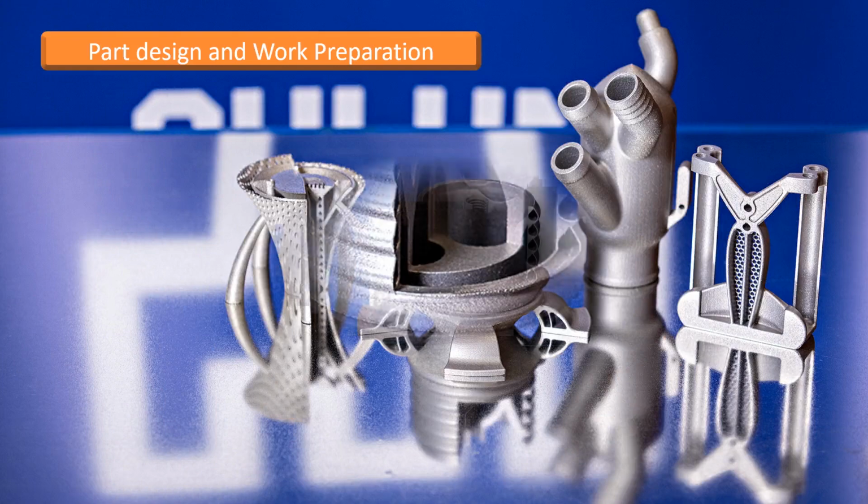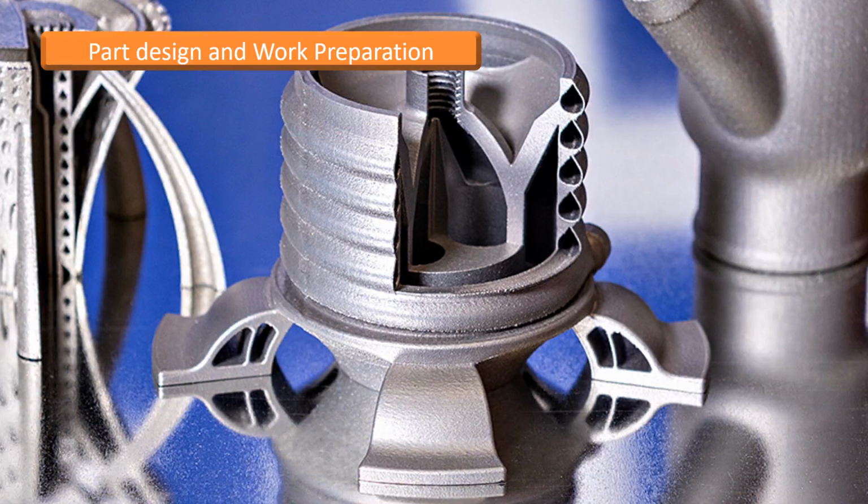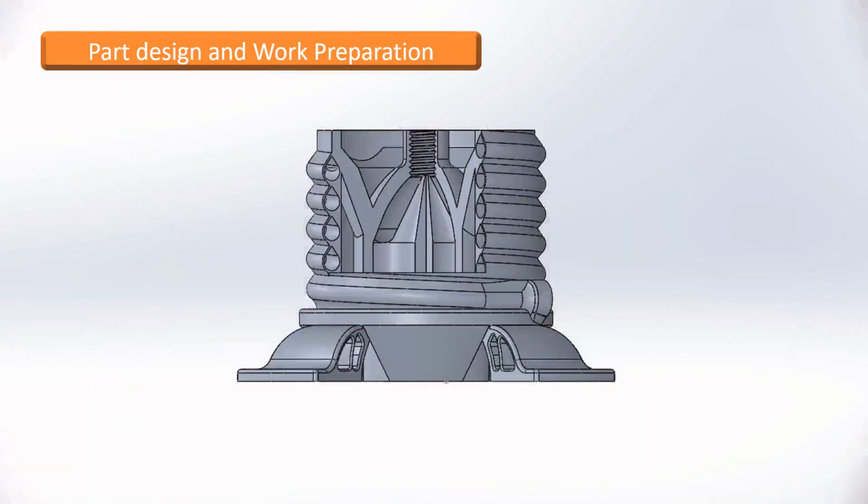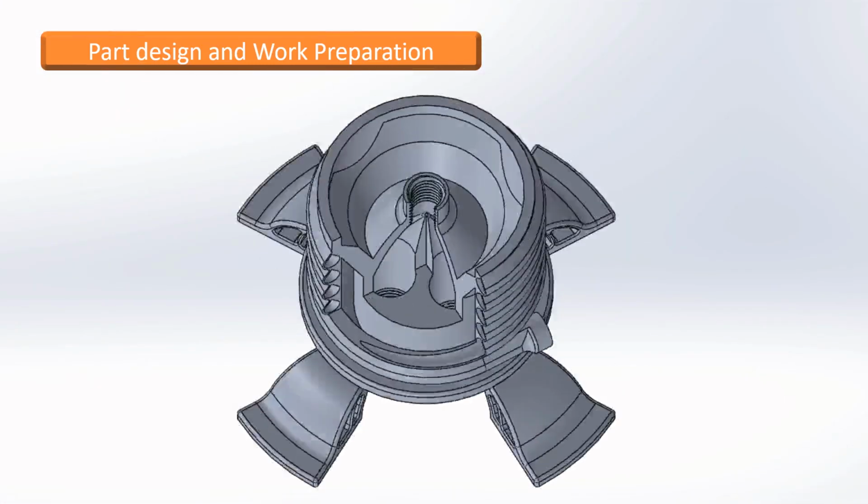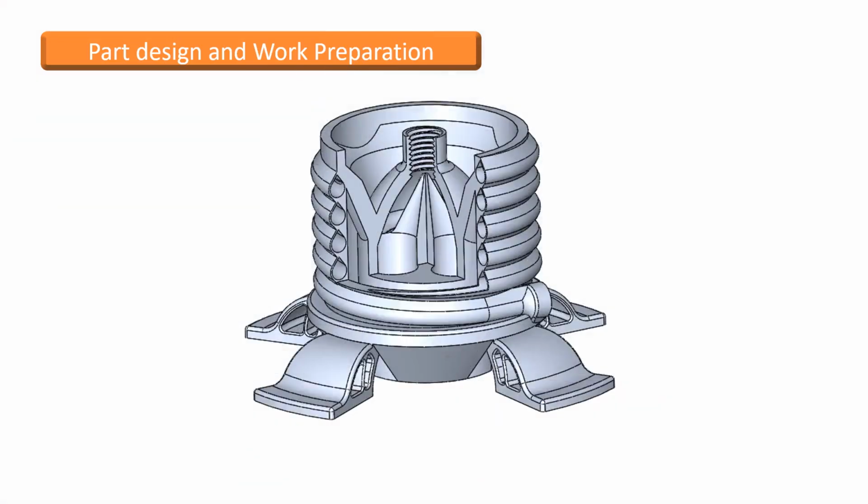Minimizing the need of post-processing example. This part is designed to be easy to print, and requires only minimal post-processing. The part designer has designed the part to present some of the most significant advantages of the laser powder bed fusion method. That is, it is possible to implement very complex internal forms. Structures can be made that would require several parts by other manufacturing methods.